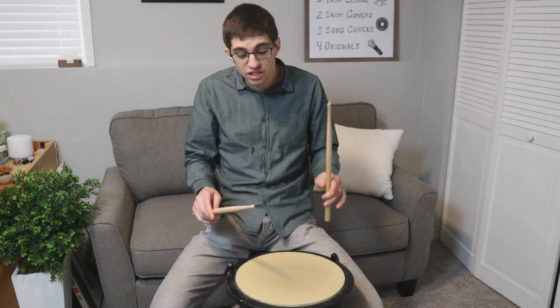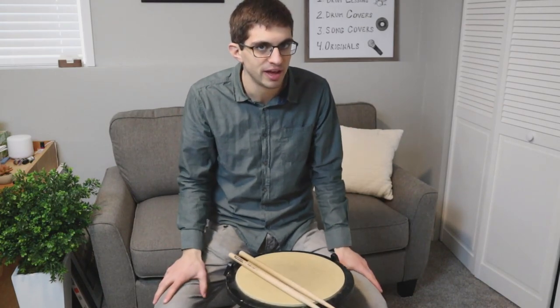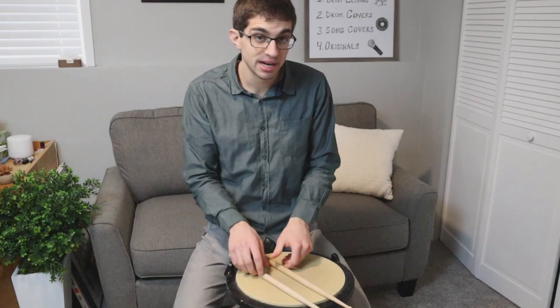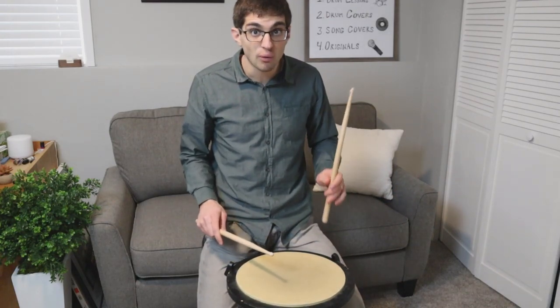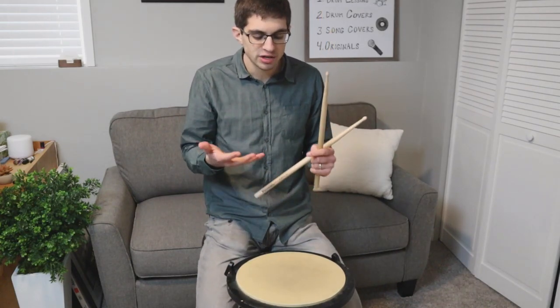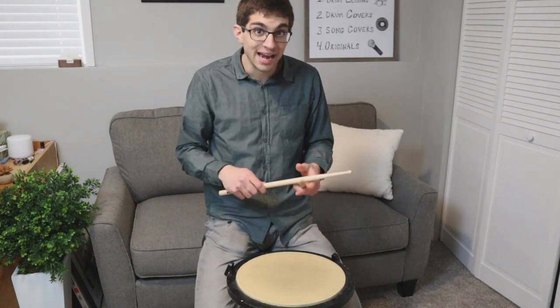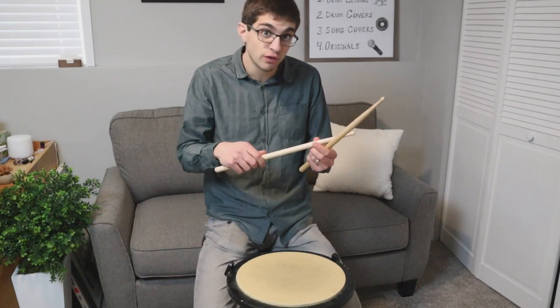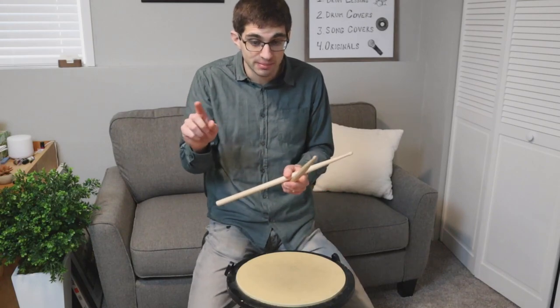So I want to actually cut to a video now where I'm going to zoom in and show you that if the fulcrum is positioned differently, the rebound of the stick is absolutely affected. Because the exercises that I'm going to give you at the end of this video are very simple, like four rights in a row or four lefts in a row, for example. And you're going to be thinking about how the stick feels like it's rebounding. Am I letting it rebound or not? And that's going to cause you to adjust your fulcrum where you grip. And it also affects how you squeeze the stick, which we'll talk about in a moment.